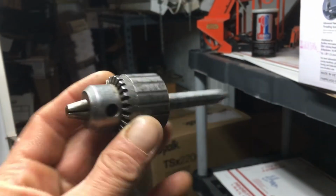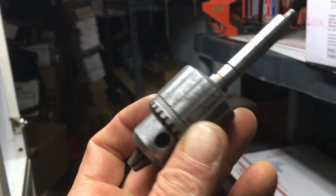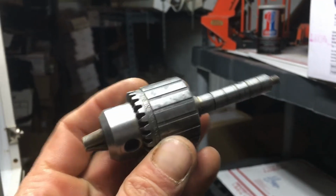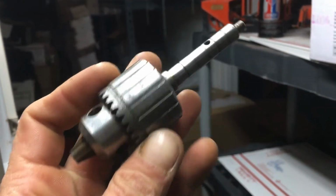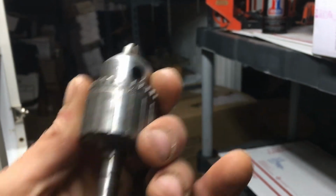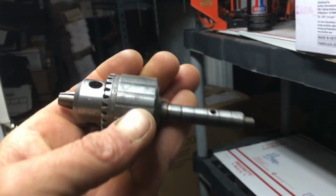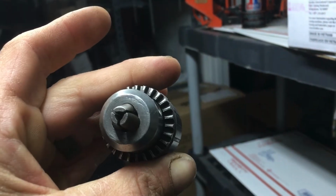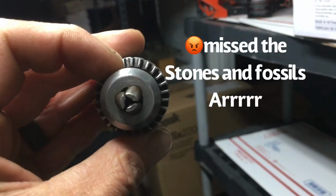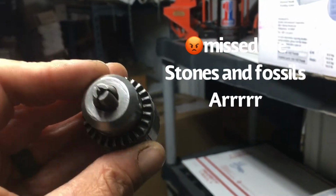All right, here we go. We got this Jacobs 22BA drill chuck, a small little drill chuck. Don't let any stone go unturned. This was probably listed for about a year. Made some money. This is from the machinist lot, 2018. No, I got this at the end of 2018, so almost a year and a half for this little guy here.